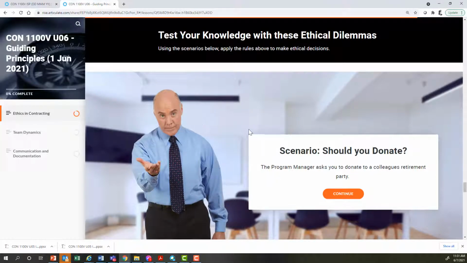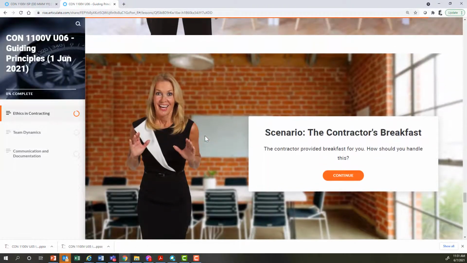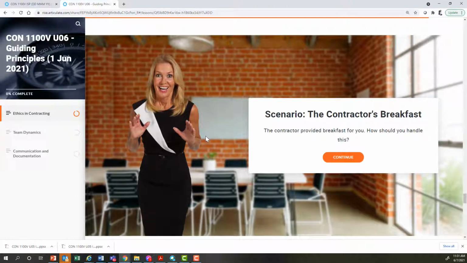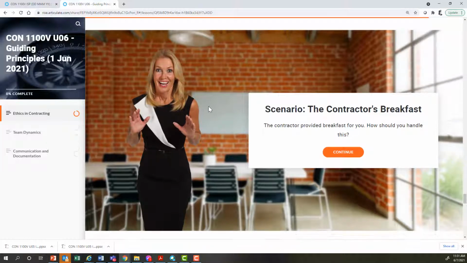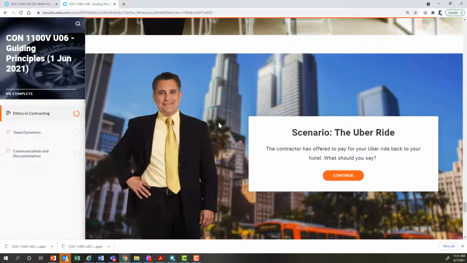So here's one where a program manager is asking for donations for a coworker who is actually a subcontractor. Here's one where a contractor has provided breakfast, and the students will have to determine whether or not they should pay for it or whether they can eat it, right? And that's all based on the 2050 rule that they've learned prior to these questions.